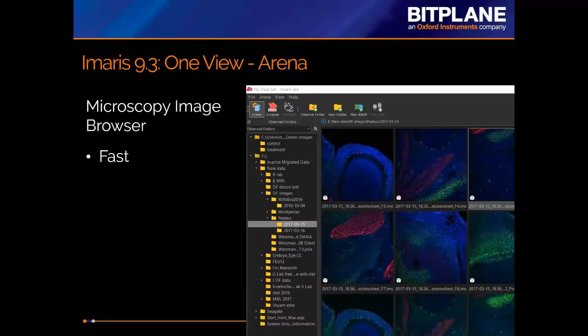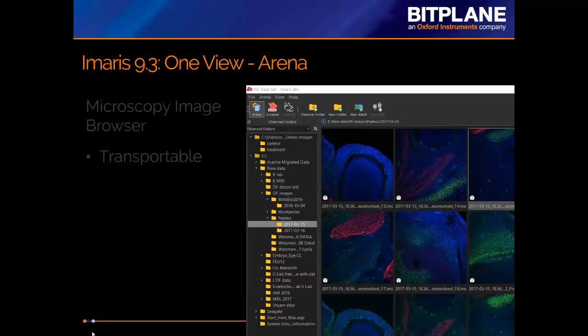You'll be surprised at how fast it is. Very quickly you will see thumbnails being populated within this view. That's important because we want you to be able to do the surfing as fast as possible.